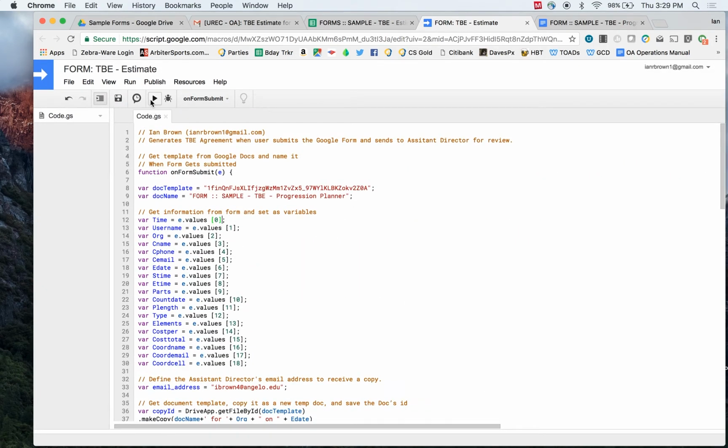Okay, so another test for doing that is if I hit the run button, and you haven't done that current project button quite yet, then it would remind you, hey, you need to authorize those permissions. But if I hit the run button right here, notice it says cannot read property values from undefined. They're undefined because we haven't submitted a form response quite yet. So when you submit a form response, that will work. If you haven't, then it will not work. Okay, I think that pretty much explains it.